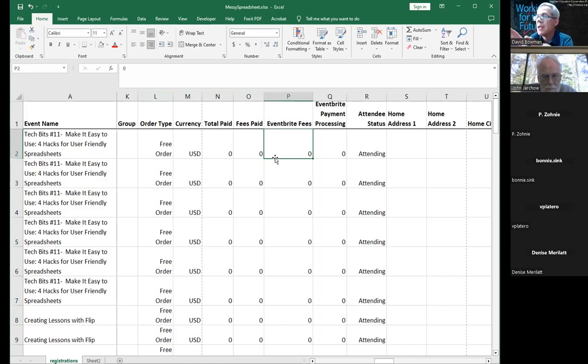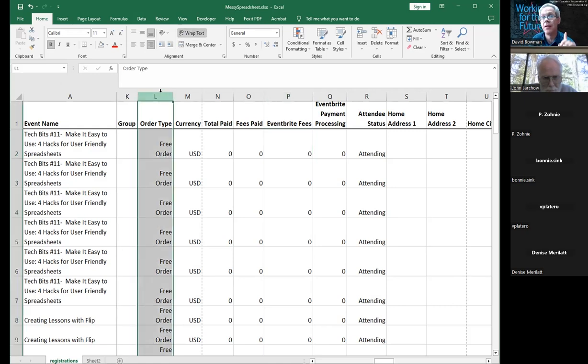There is a way in Excel to select non-consecutive rows, non-consecutive columns, and non-consecutive cells. Like I want to highlight A2 and M4 and P7, but nothing in between. The way you do that is you hold down your control key while you are clicking.